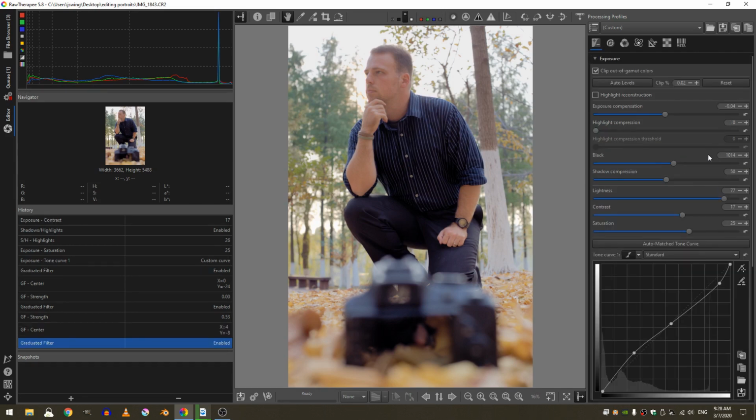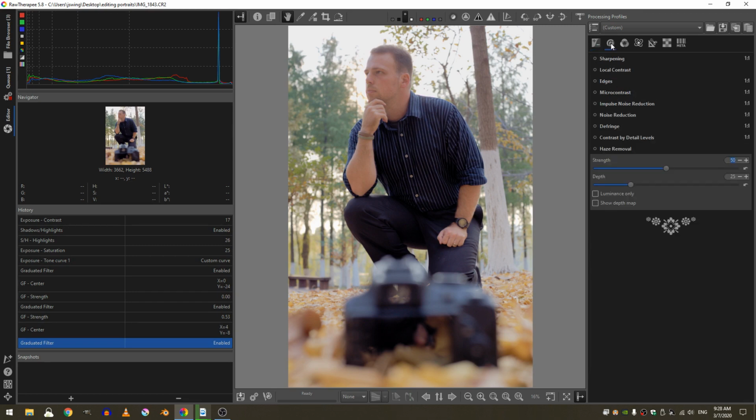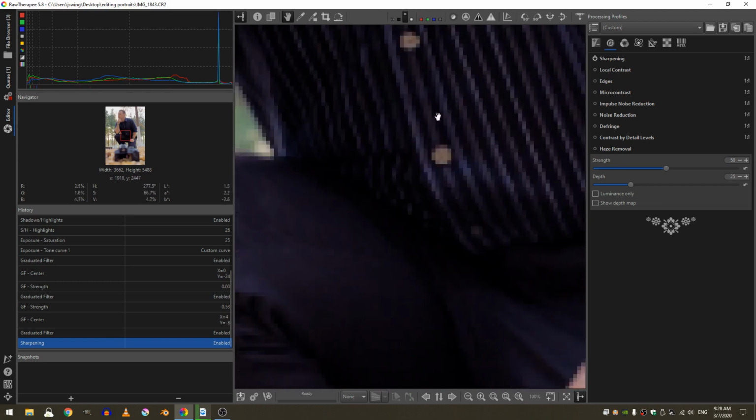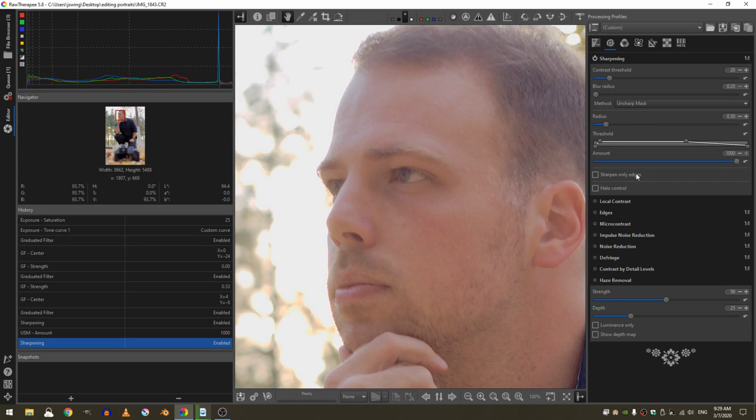So that will do it here for our basic image adjustments. Now let's move over into the Sharpening tab. And I'm going to turn on the Sharpening and zoom in to 100%. And let's go ahead and increase the amount quite a bit. So turn it on, turn it off. Okay, I can see it. So the amount is increased way too much. And that's mainly because I want to play with the radius here and see where a good radius for my sharpening is.